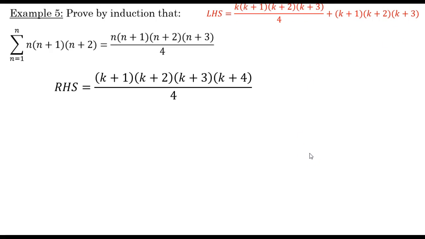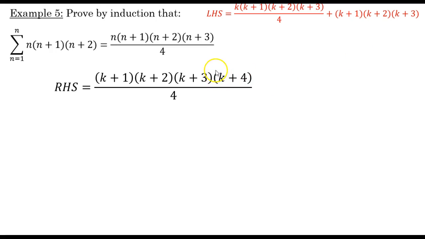And in this case, I think it's best to work the right-hand side. So here's the right-hand side. k plus 1 times k plus 2, k plus 3, k plus 4. Replacing n with k plus 1. So my right-hand side looks like this, which is only a little bit like my left-hand side. The k plus 1, k plus 2, k plus 3, these three things over 4, that all looks good. There's k outside that I'm missing, and this 4 here is a bit of a nuisance, as well as these terms here.